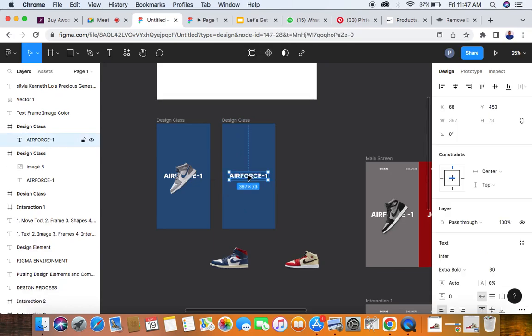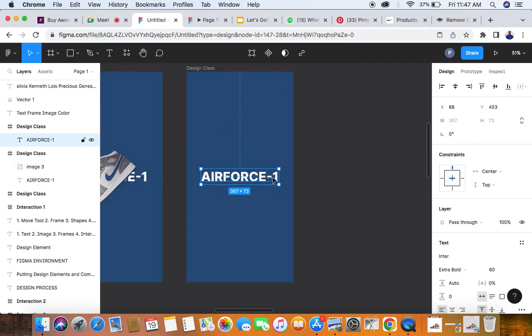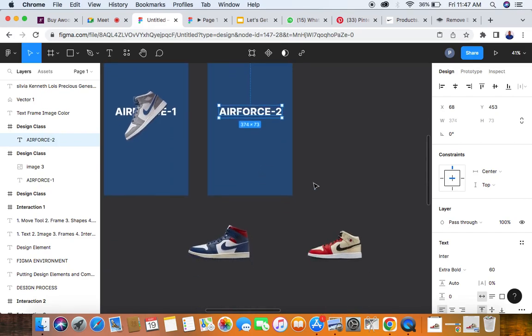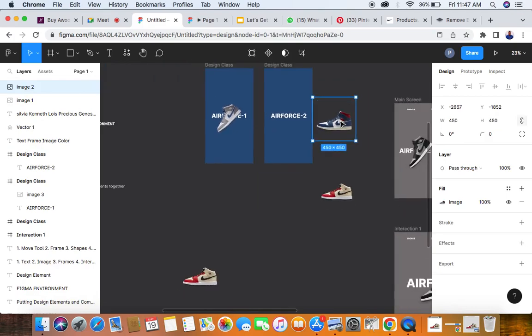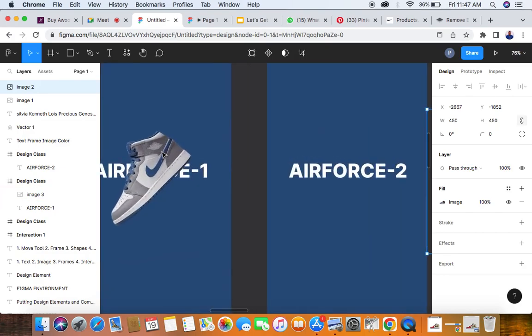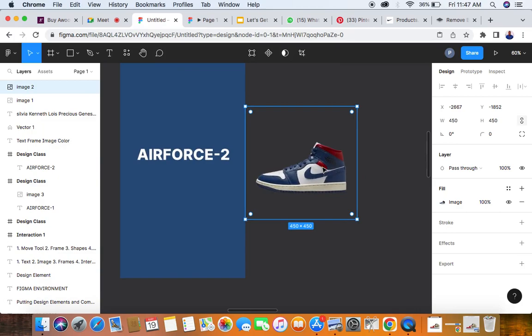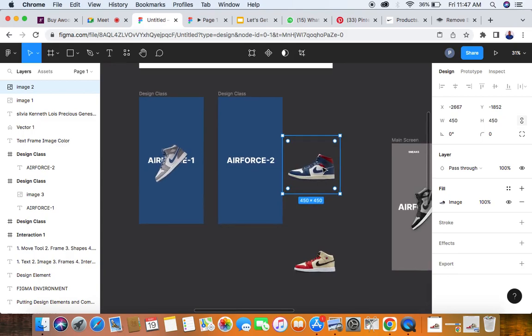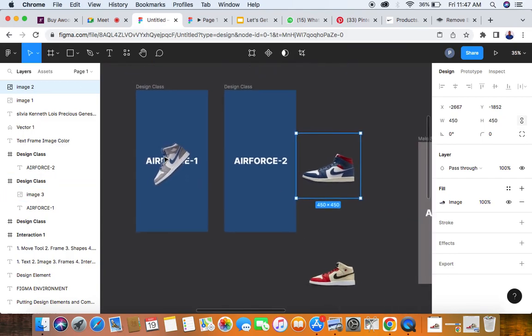Then I will give it a new name, maybe Force 2. Let me change it to Force 2. So this one now, I think we should give it red since we already have blue. Right? Yes. Or should we even give this one hash color? I think hash would be better, since this one has blue. What do you think? White. Okay, red will be better. The red will be better. Okay, let's give it red. Red or white. Okay. No, white will not be fine.